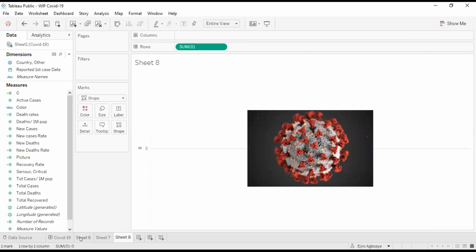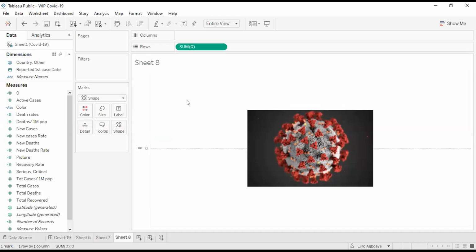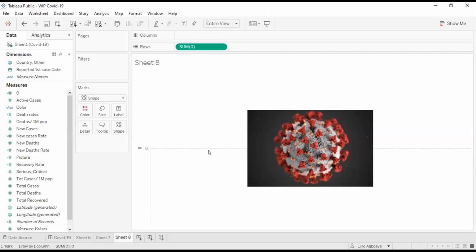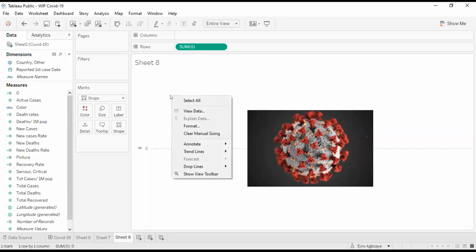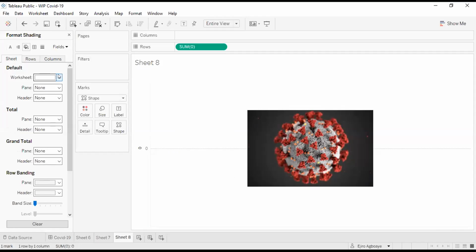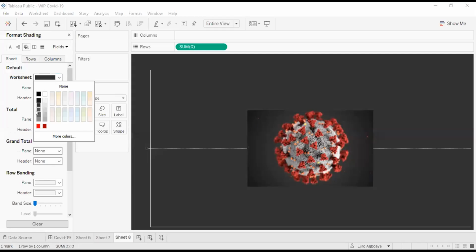If you look at my dashboard, you'll see that this place is black. But if you look at this sheet, this place is white. If I put this on the dashboard now, it will show white borders around it. So I formatted this sheet so that the color looks alike, changing it to black, or you can change it to gray or something.